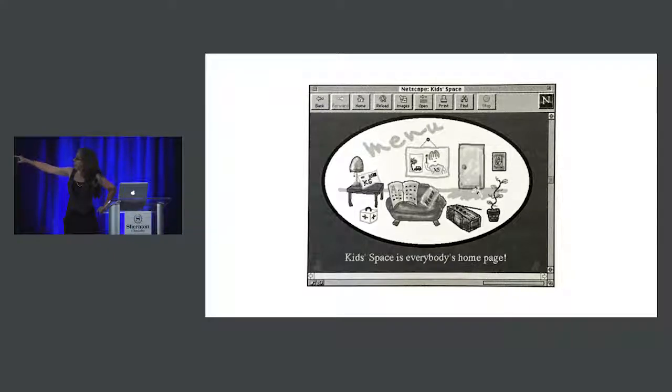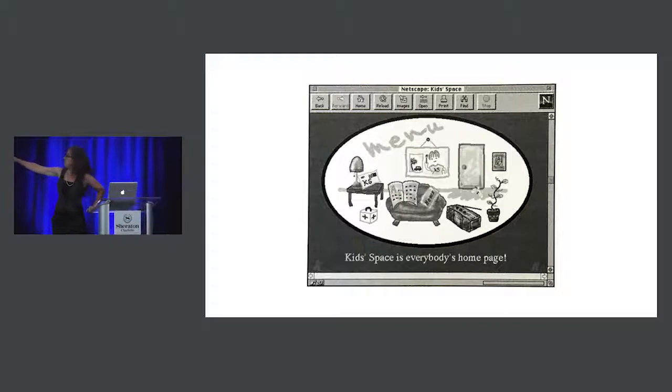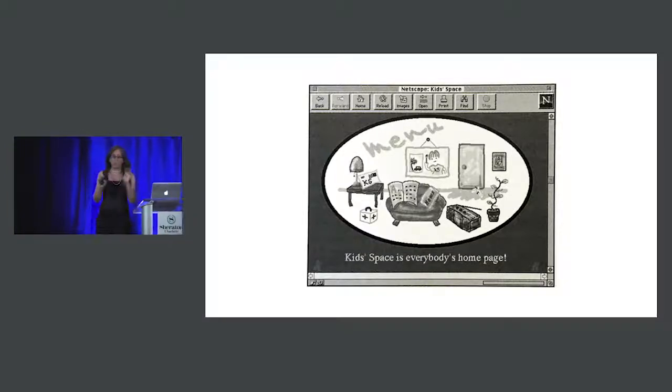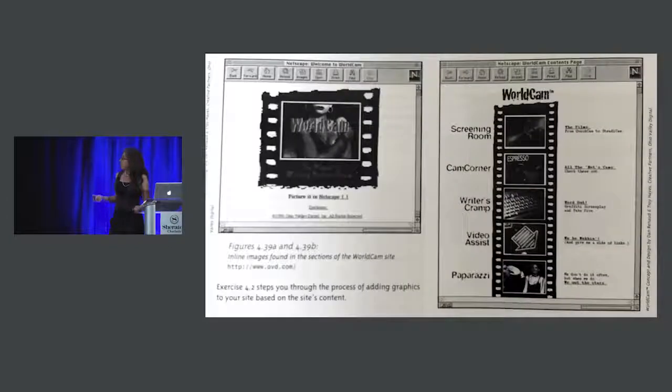But each of those things, those objects like the door, you click it and you go someplace. You go to a web page, or this couch, the plant, the boombox, the lamp. You don't know where you're going, but you click on them and you discover where you're going. A lot of websites had this kind of layout, a bit random, but columns, but just placing things on the page saying, hey, we got some stuff, let's put it on the page.